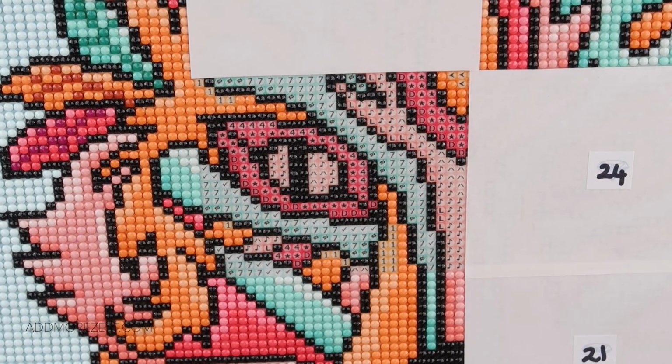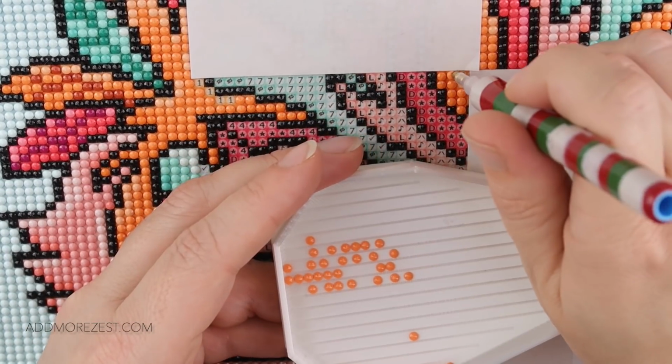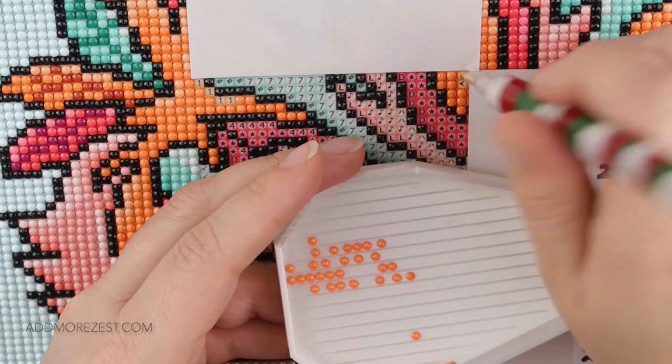He looks so cool. Okay, let me nearly finish with this colour.